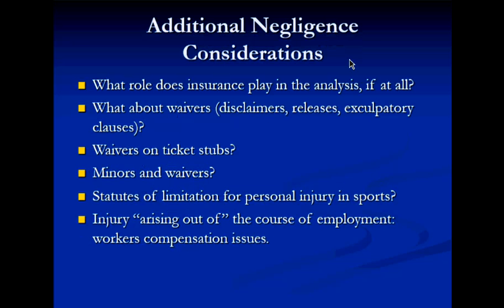What about waivers? Some people may not realize that a lot of tickets have waivers on them. There are disclaimers, releases, exculpatory clauses on some ticket stubs. What about minors and waivers? Like when children are playing sports and their parents sign a waiver. Are these held up? The ones on the ticket stub are said not to really hold up, because the person purchasing a ticket in no way intends to waive their rights.